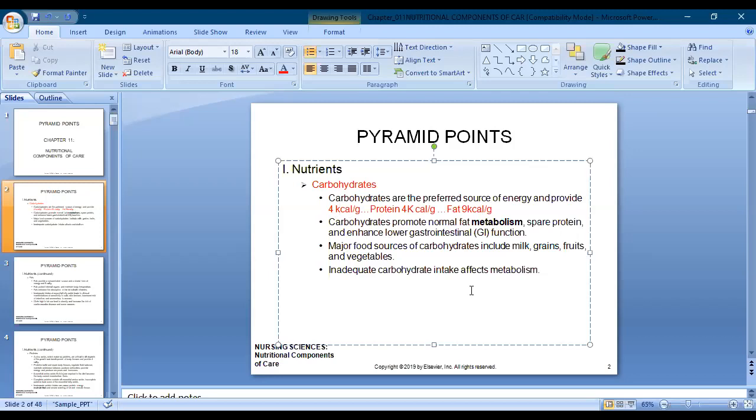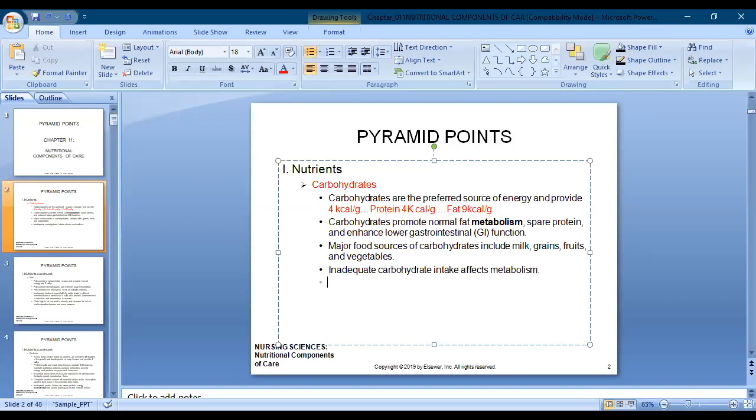But I said sometimes the board asks if a client had a 24-hour total intake of 200 gram carbohydrate, 100 gram protein and 50 gram fat, how many total calories did they take in? We just have to multiply the total number by 4, by 4, or by 9, right? So here I'm taking a little bit of time for better understanding. Then we will run faster.